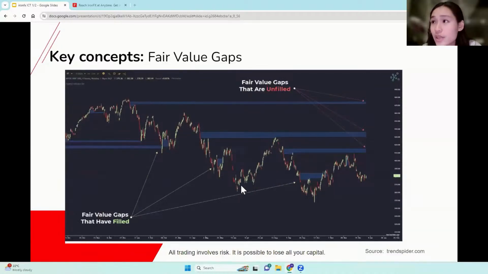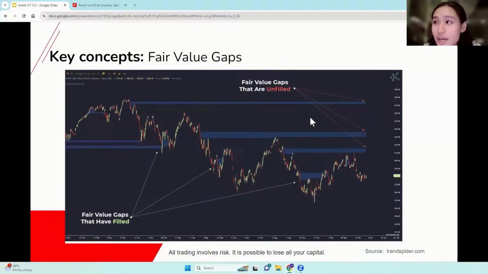Okay, so if we look at the fair value gaps that have been filled, you can see that these, if you follow the arrows, the fair value gaps are basically the levels in which price has retraced and is testing that level again. So it's basically what we previously mentioned as overlap resistance or support levels, or in this case it's support overlap areas. Okay, so you see price reversing, testing that level, bouncing off of it. Similarly, price reverses, tested that level and reversed off of it, and same thing over here.